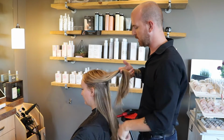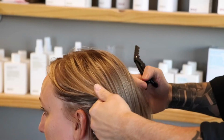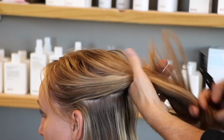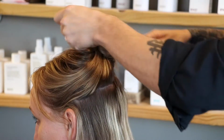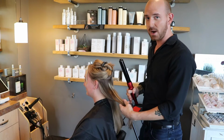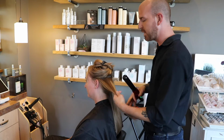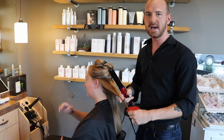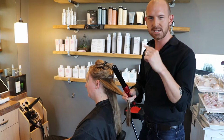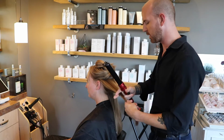And then what we're going to do is take it and section from the top of your ears. So this is a really quick way, instead of sectioning very small sections, we're going to take big sections. So once it's all sectioned out, we're going to take big sections and we're going to use our rod iron. I actually really like to use a rod just because it gives you that kind of natural curl, so it's not so perfectly like that Shirley Temple curly Q curl.